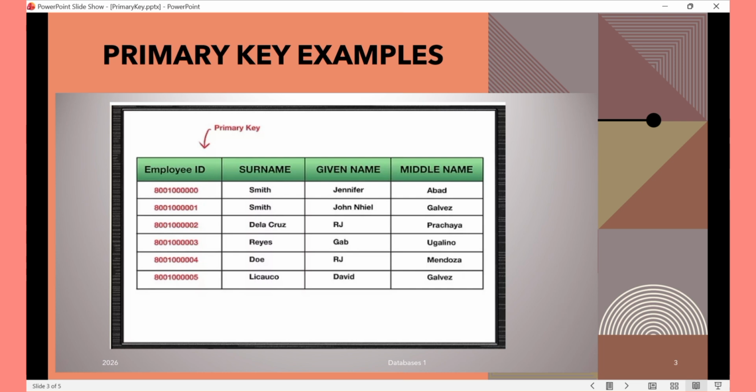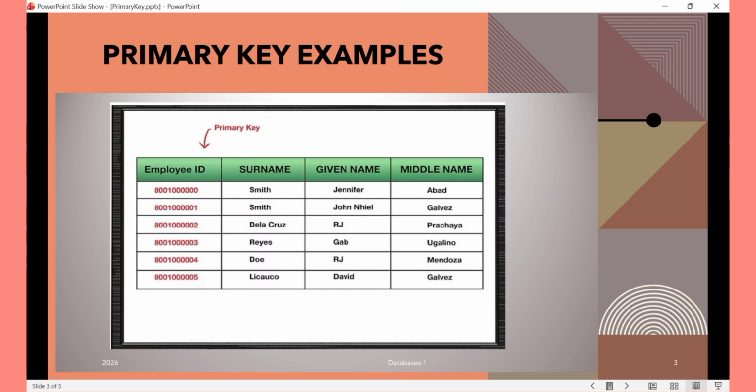The first example talks about the employee ID. Why are we saying the employee ID is unique? Because no one can have the same ID within an organization. They have unique IDs and are identified by their IDs within the organization. So the employee ID is selected in this case as the primary key because it is unique and it will always be in our database. It cannot be empty. One has to have the employee ID in our organization.